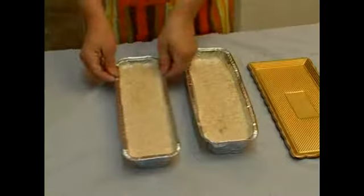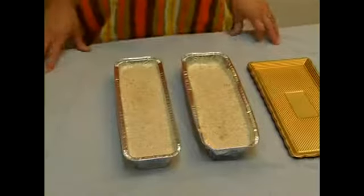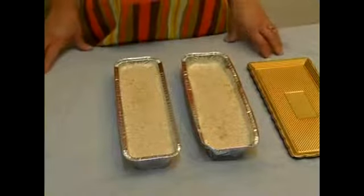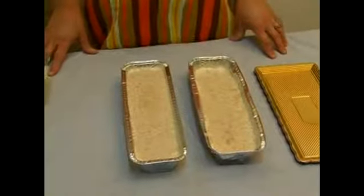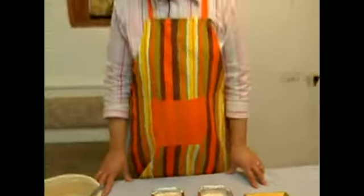And we're gonna put it now in the oven at 350. The oven should be hot already and ready to be put in. It's going to be about between 25 to 30 minutes inside the oven.